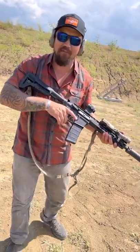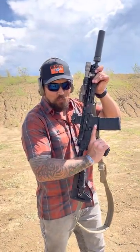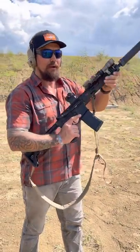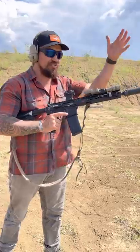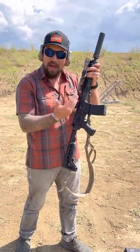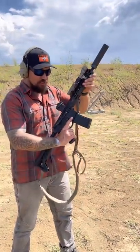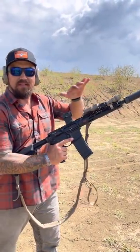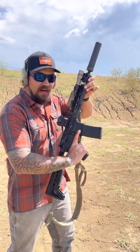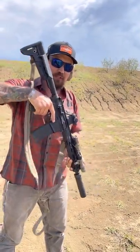I want two points of contact on this gun to be able to drive and move it. If I'm here in high ready, the gun is this way and I'm snapping it into position. I might want to change my position to avoid giving too much barrel because there's an obstacle or a person, and I'm also thinking about the vertical obligation. If I'm in a car and I pick up my carbine to get out, just holding it like this I'll hit the steering wheel, the steering column, the windshield. But if I take it with two points of contact, I can maneuver the gun up, clear space, and snap it into position — that's low ready and high ready.